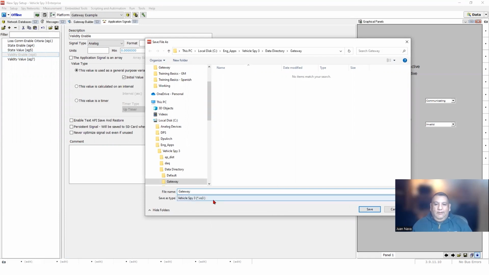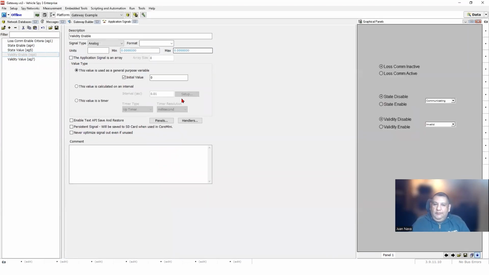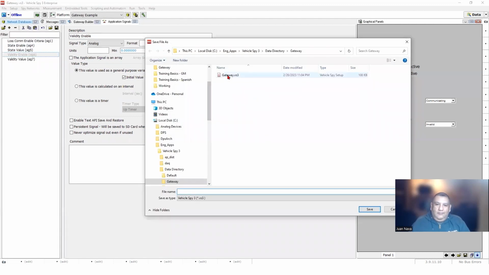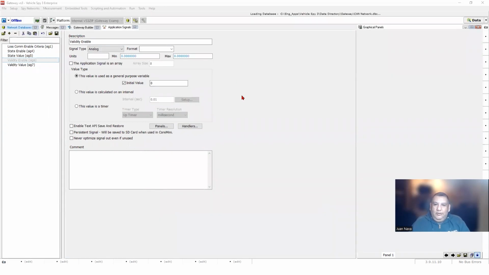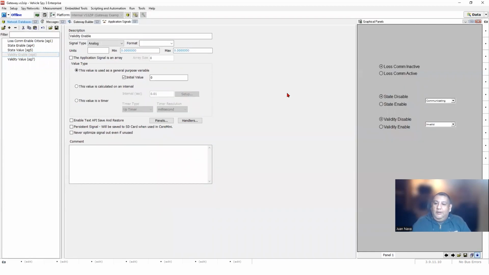Gateway save. So I'm going to save it off as a VS3, which is really a file that's really good when you're working just on your own. If I wanted to share this file with somebody else, I can do File, Save As, and then I'm going to click this so it gives me the name, and then I can do as VS3 zip, and then I can click Save. So VS3 is something you could share. The VS3 contains all the files that you use to create your gateway, and then someone else can use that to leverage that work. So that gives us our basic gateway.